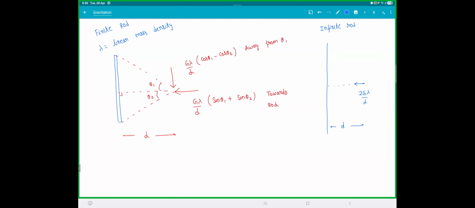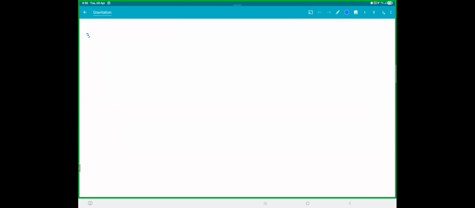Great. Let's see a few questions on this. So we have a particle of mass m, and a particle of mass 2m, and the distance between them is d. They're released from rest, both are free to move. So m and 2m move towards each other due to mutual gravitational force. Find their speeds when the distance becomes half.